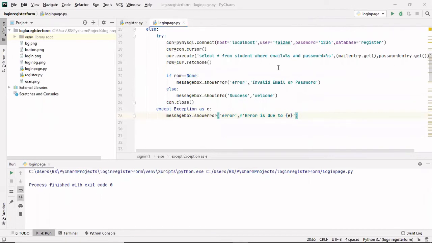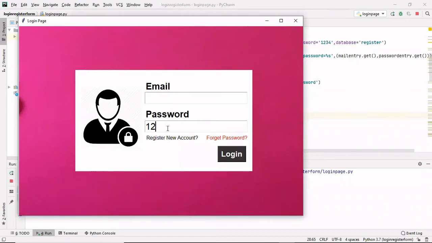Anudeep asked how to hide the password entered. See, if I type my password here, 1234, it is visible to us.